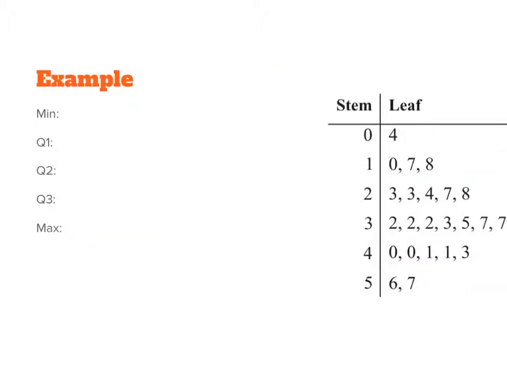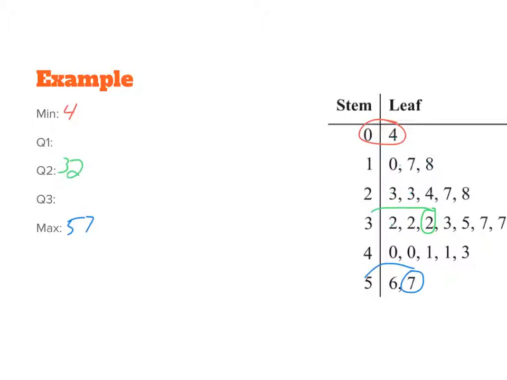Another example for the five-number summary. Okay, again, our minimum, the smallest number, is right here. You don't need to include the 0, you can just say 4. Our maximum, our biggest number, is right here, 57. For our Q2, we have to know how many numbers there are. 1, 2, 3, 4, 5, 6, 7, 8, 9, 10, 11, 12, 13, 14, 15, 16, 17, 18, 19, 20, 21, 22, 23. So if it's 23 numbers, the 12th is going to be in the middle. That way there's 11 on each side. 1, 2, 3, 4, 5, 6, 7, 8, 9, 10, 11, 12. It's right here at 32.